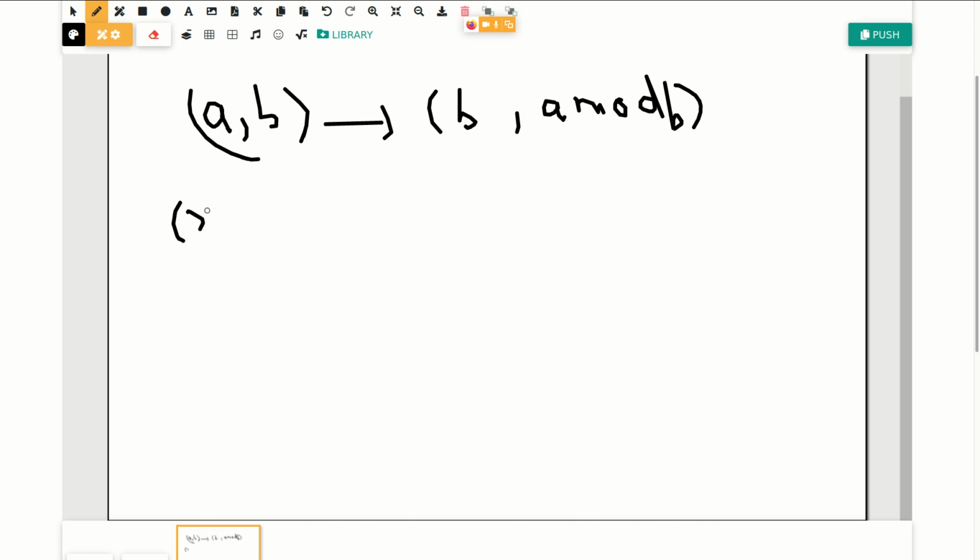So suppose we want to compute the coefficients x comma y for a comma b. We want to see the transition of x comma y to x1 comma y1. So x1 comma y1 are the values of x comma y for these two coefficients, and we want to see the transition of x comma y into x1 comma y1. We want to express it in those terms. So let's see what happens.